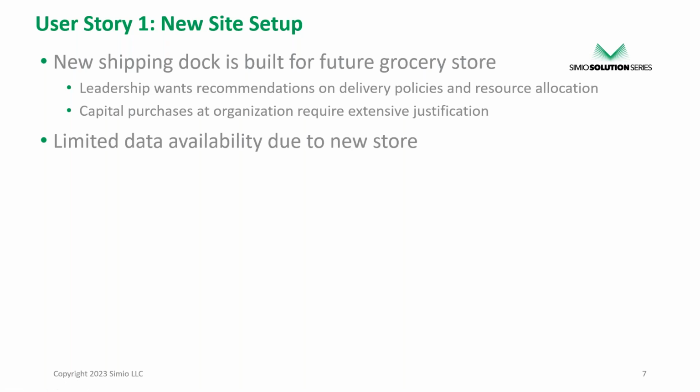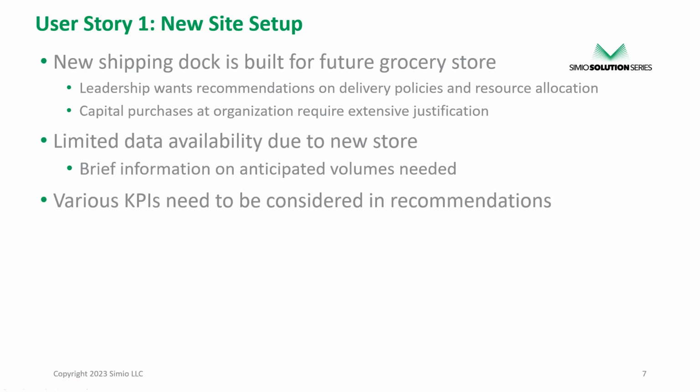And given that it's a new store, we're going to be limited in what data is available. We don't maybe have historical data of trucks that arrived, or contents, so we have to make some assumptions. We have information on the volumes needed. So we have a general feel for how many pallets are going to be on the trucks, and on each pallet, we have a general feel for how many products are going to be on the pallet. And so we're going to sample from distributions to approximate, for every truck that arrives, the number of pallets on that, and on every pallet on that truck, how many products are on that pallet.